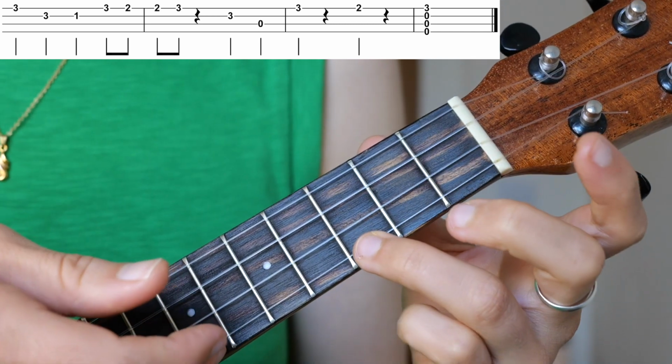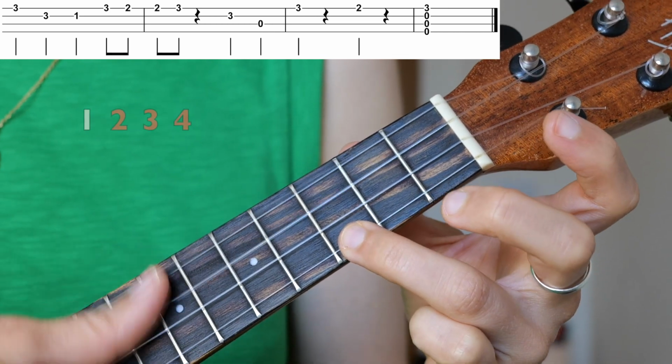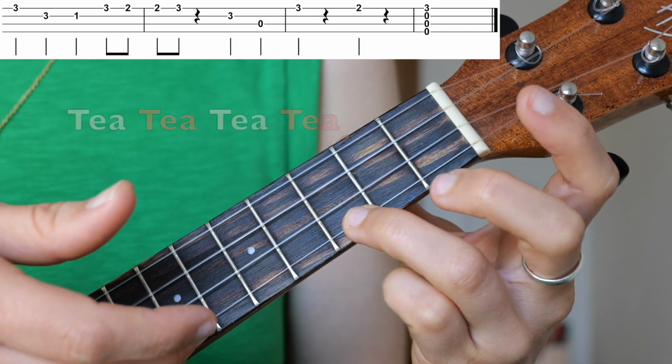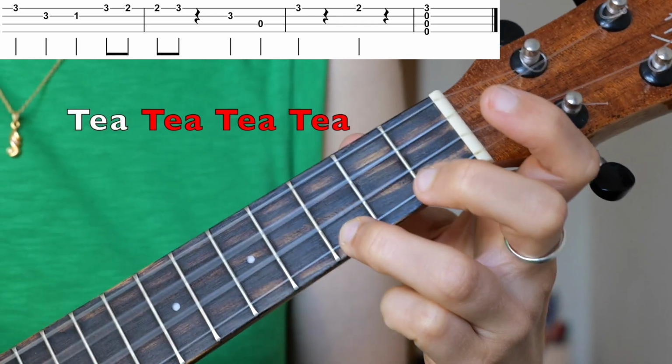And timing wise we're just going 1, 2, 3, 4, 1, 2, 3, 4. Or if you like with T's, T, T, T, T, and maybe a shoo.